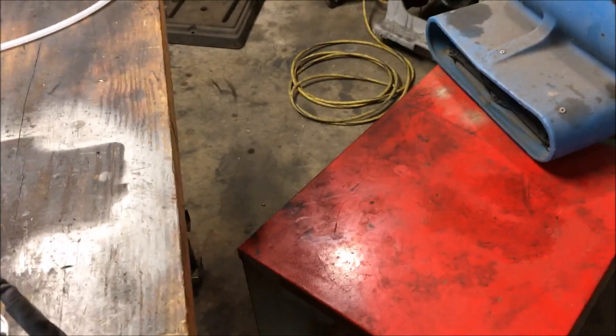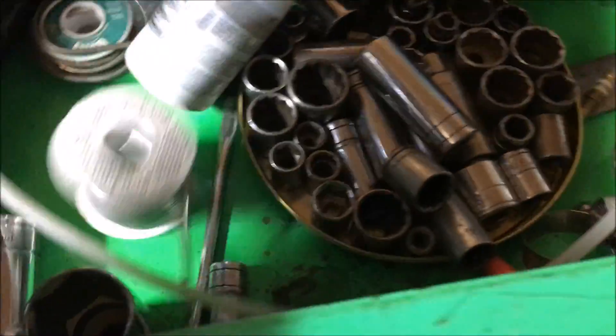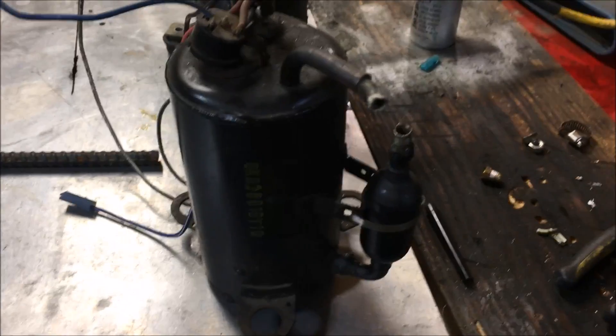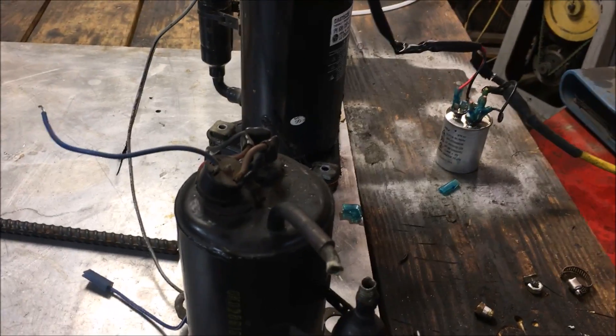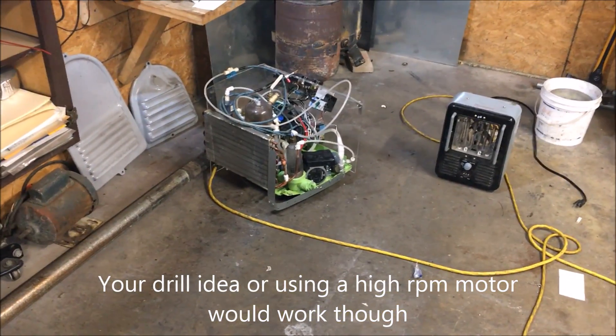I'm going to probably try and hook this one up, because I could have sworn last time I ran this one that it would crank out 60 PSI on one of these air nozzles — one of these little air blowers. I was able to get 60 PSI out of this thing; I have the video of it and I did leave you a link to that. But other than that, I don't know if this is going to work out. As I said, this came out of a broken air conditioner — the one I got my radiator for my torch out of.